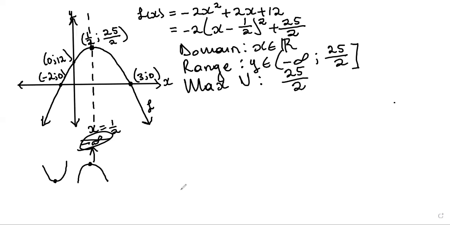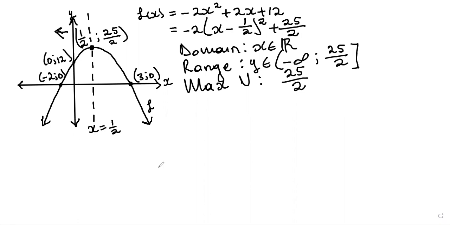Now let's look at this function, and then we need to determine where this function is increasing and where it is decreasing. For increasing and decreasing, we said we look at the values of x. But to be specific, we said we go to the x coordinate of the turning point, because we are going to answer with reference to the x coordinate of the turning point, which is going to be a half. So we go to the half, then we check what is happening on the left of 1/2.